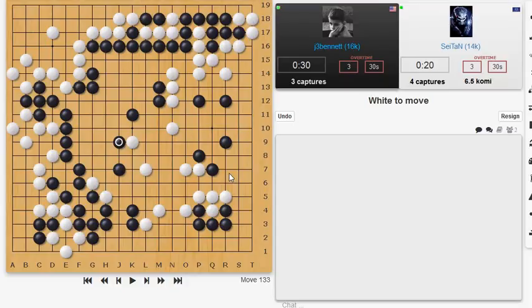So it's an interesting game. We had a lot of fighting over the corners, and now we've moved on to the center. So here I can do that. I can play that move, and I can take here to connect. And I can take here.